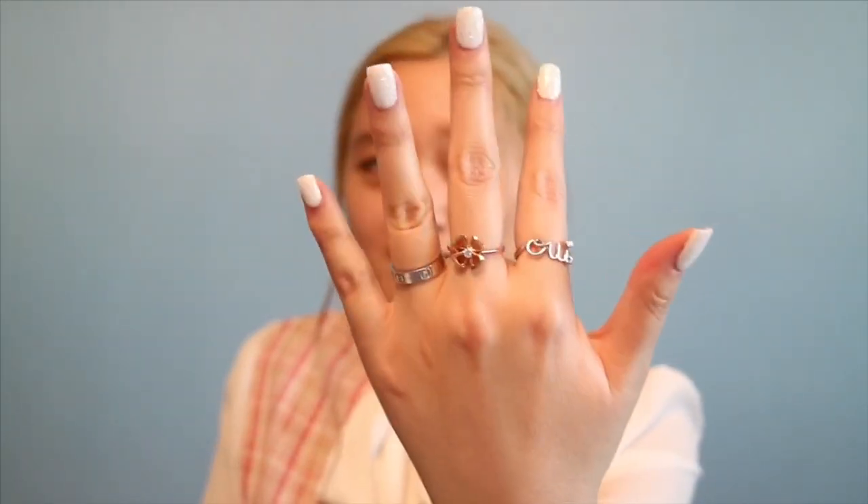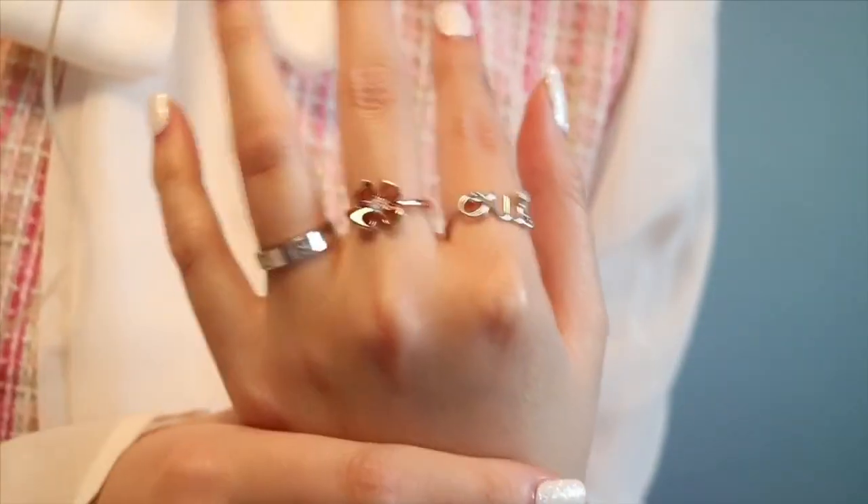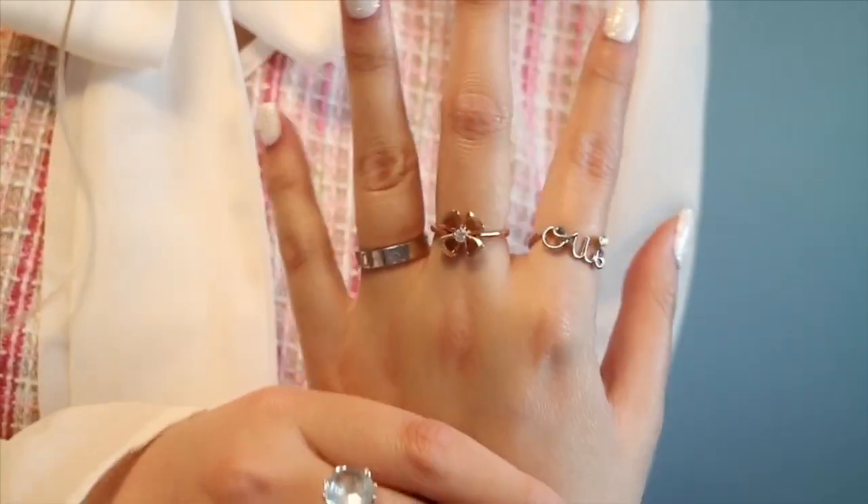I wear it on my left hand in the middle finger — that's what it looks like. So pretty! I have my Gucci white gold, the Bulgari rose gold, and then my Dior Wii ring. On my right hand I have my Dior Aquamarine Wii ring, and that finishes my ring set. I'm super happy. I really wanted white gold at first because I love white gold, but I wanted this ring to stand out since it's going to be in the middle, so I got rose gold instead. It's super pretty and so shiny.